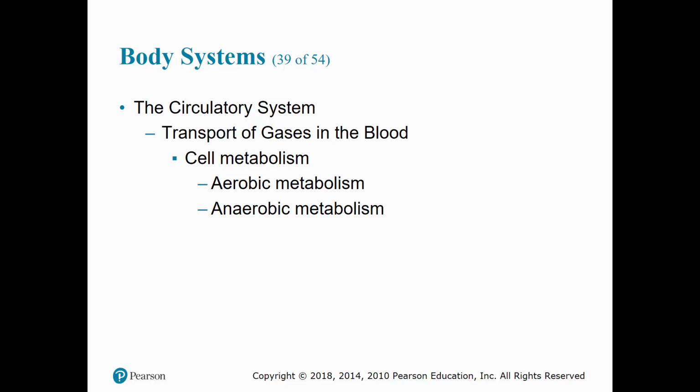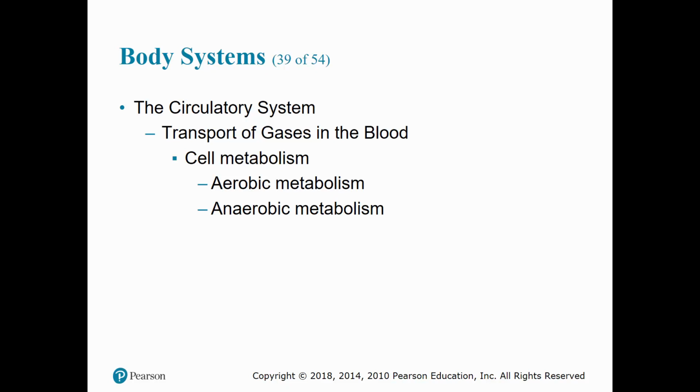As I said earlier, cells require energy to survive. Our main source of energy is glucose, or a simple sugar molecule, which is metabolized within the cell. In an ideal state, glucose metabolism occurs with adequate amounts of oxygen present. The metabolized glucose provides large amounts of energy for these cells to use. The final byproducts of glucose metabolism are water, heat, and carbon dioxide. In an ideal state, this carbon dioxide is then transported away from the cell in one of the methods previously discussed and blown off by the lungs.